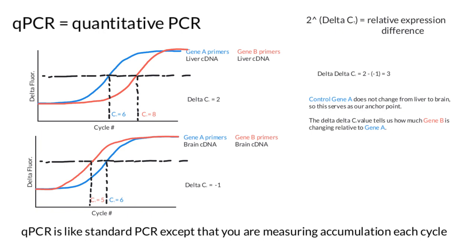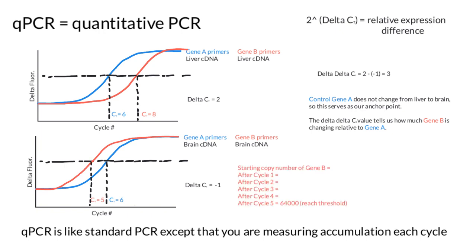What does that mean? We have to ask ourselves, is gene B expressed more in brain tissue or in liver tissue? This is sort of strange for a graph where the red line is moving down the x-axis to the left, but this actually means that there's more of gene B. If it takes less time to reach this threshold mark, that means that there was more of gene B to begin with, right? That it accumulated faster.